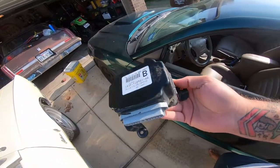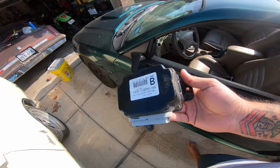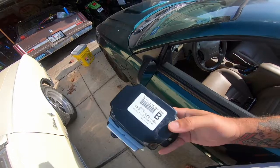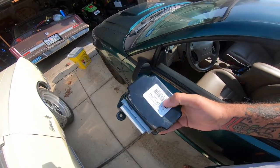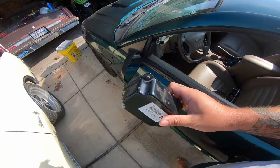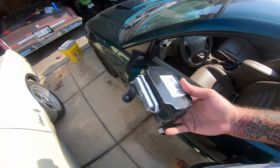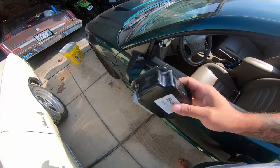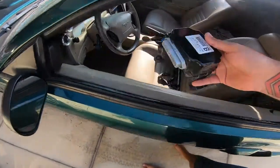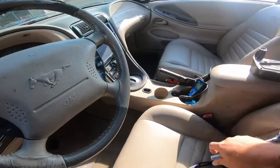This is a constant control relay module. It controls the AC, fuel pump, and the cooling fan. I'm hoping that this is what's wrong with the AC. There's a relay, it's right in this section in here, that is not replaceable. You can desolder it and solder a new one back on, and sometimes fix the problem. But I just got a used one off eBay that was verified working before they pulled it. If this doesn't work, then I'll try desoldering my original one. So we're gonna put that in the car today. I'll show you where that's located here in a minute.